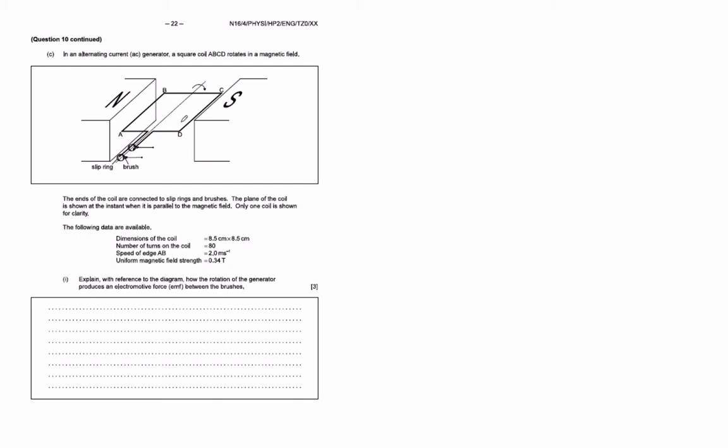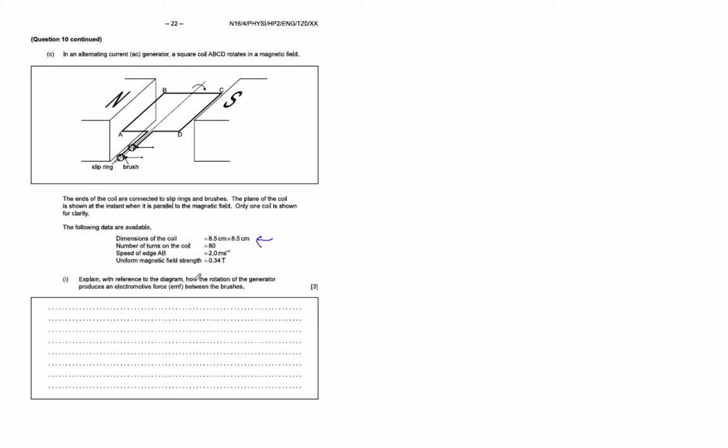Okay, so we've got a rotating, basically it's like a galvanometer, right? But they're showing you this rotating square. We're to believe that this is square, even though it clearly looks not square. It's rotating in a magnetic field, and there's actually 80 turns on the coil, even though there's not, but anyway. Okay, so the ends of the coil are connected to slip rings, and the plane of the coil, and the magnetic field is entirely uniform in there too.